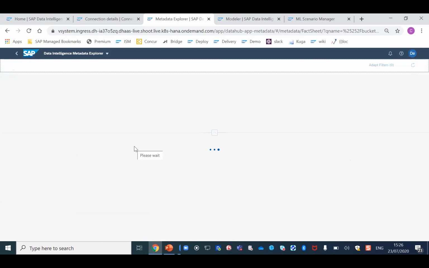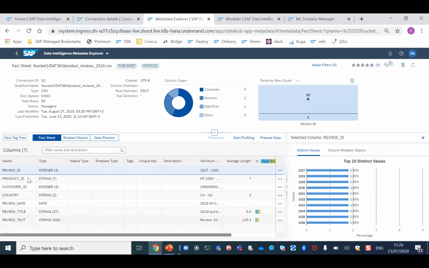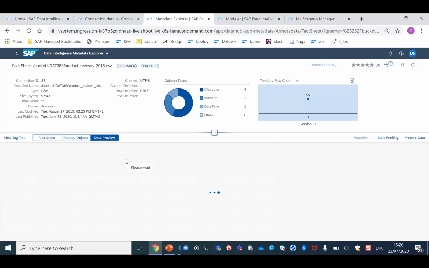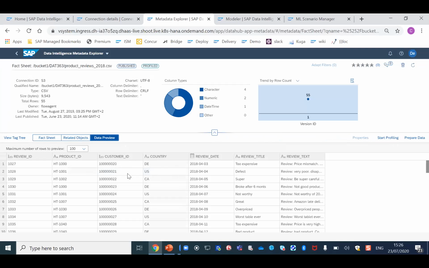You can have a data preview. First of all, you, of course, see the attributes, you see the metadata that is related, and so on. You can also take a look at the data preview, and then you see, let's say, a sample of data. You can take a look whether this makes sense at first glance or not. You can also profile the data set, which I do not want to do in the interest of time.